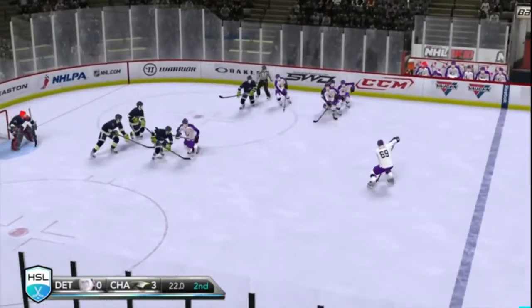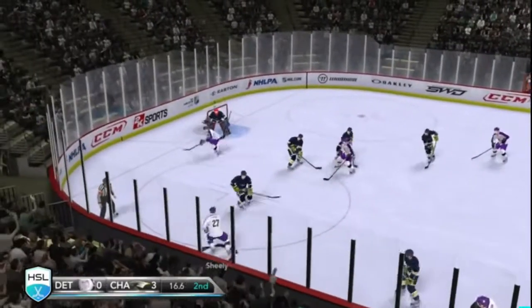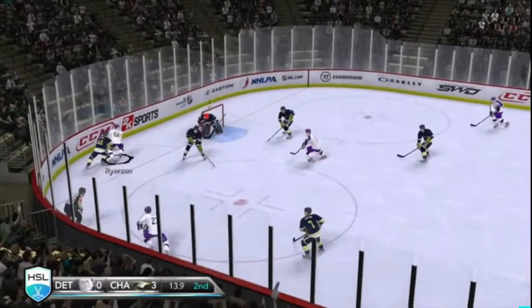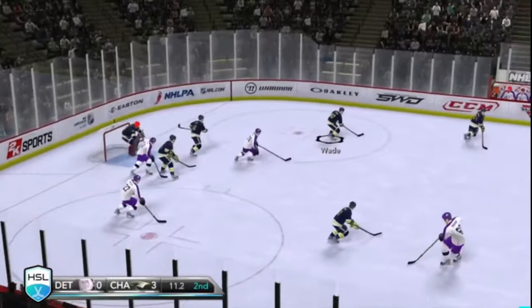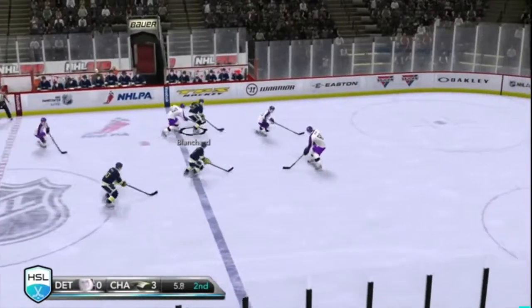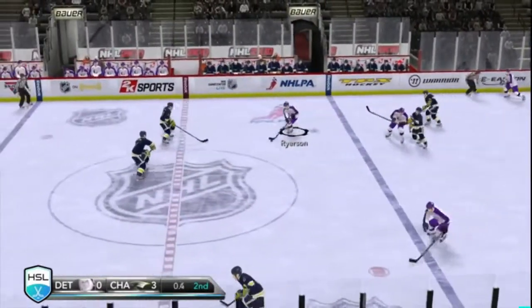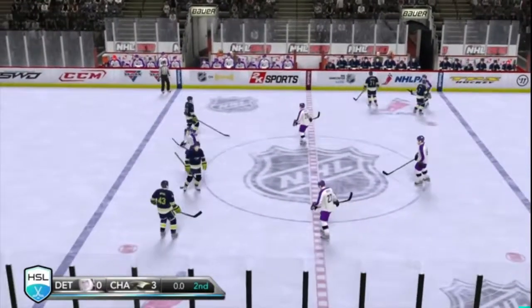Here we go off the face-off, 21 seconds to play. The Dockers have it now. They're at the left side of the boards and working around to Ryerson. Ryerson tries to slip it out. Not there. Wade coming back right to Blanchard. Here come the Squall. Blanchard down to 4, 3-2. Shot not there. Detroit gets it out. Ryerson won't make a play.